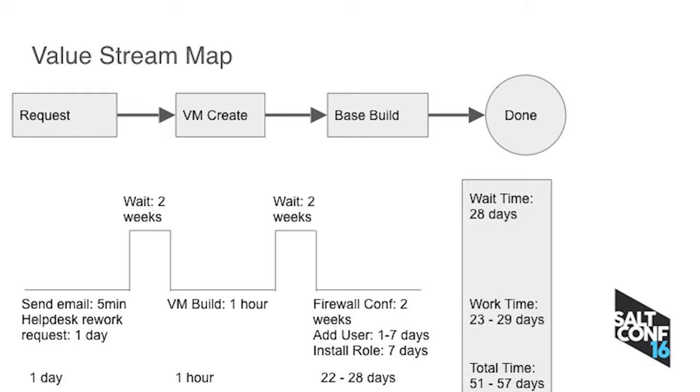So then we also have to graph out how long you wait between each of these steps. As I mentioned, we have a 2-week SLA between all these teams. So cool, that's unnecessary wait time. Let's add up some of those times in there, and then we'll come up with a big total here. This tells us that out of all of that, we're waiting for somewhere around 28 days. We spend about 23 to 29-ish days doing some amount of work, I mean, mostly waiting. We could micro-optimize what each of those things entails, for a total time of somewhere around 51 to 57 days to get a VM in my environment today.